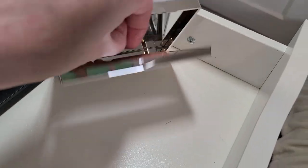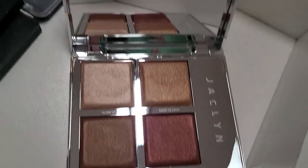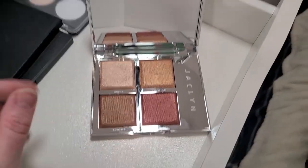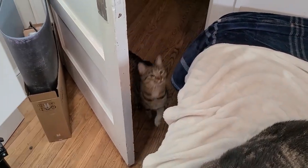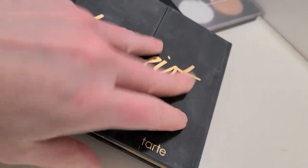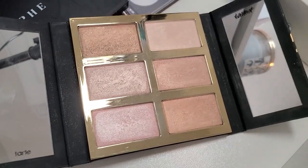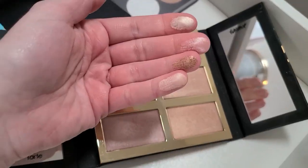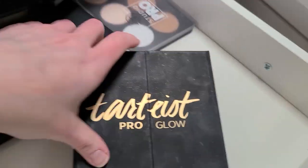Another Jaclyn Cosmetics Highlighting Palette — I think I got it on her website. It's too deep for my skin tone, but I can use it on a deeper skin tone, so I'm going to keep it. This is my Tarte Tarteist Pro Glow Palette — it's rather old. There are some really amazing highlights in here, but I've had it for quite some time. I mean, I really don't need to — nope, I'm going to get rid of that one finally, once and for all. Not a bad palette, I just don't need it.